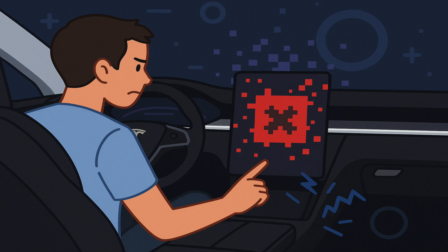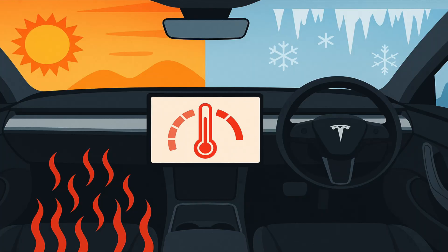The fifth way you may lose power is due to a software or firmware crash. This is pretty rare, but it's been reported — complete MCU lockups where doors and windows don't respond to button presses. If this is compounded by a low 12-volt battery, the car may not respond to touch inputs at all, including the touchscreen. The sixth and final reason is thermal shutdown: excessive heat or extreme cold can knock systems offline. A frozen 12-volt battery or a high-voltage relay can do that. Even if the high-voltage pack is fine, support systems like relays, converters, and fuses may fail and cut power. Those are about six reasons why you might lose power inside your Tesla Model S or any other Tesla model.